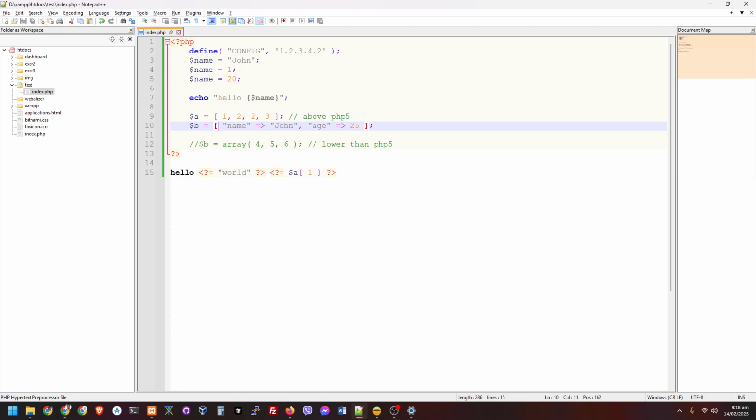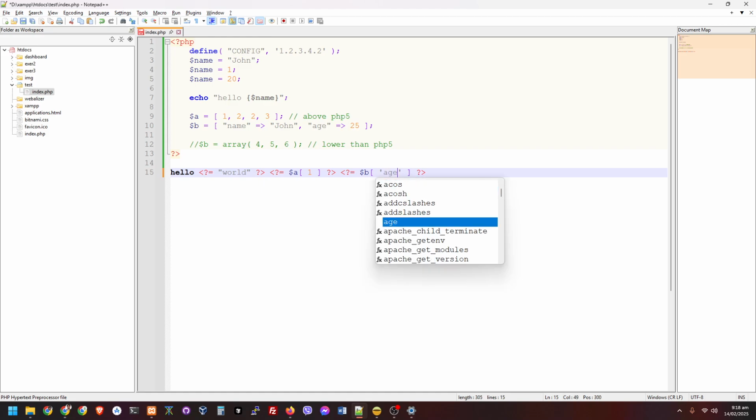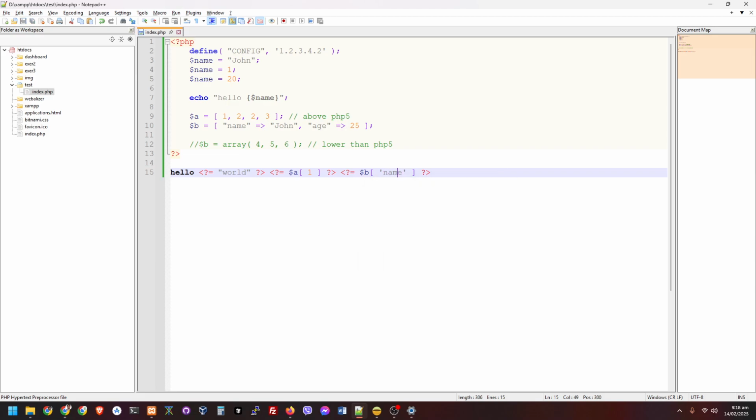So for us to display the element, we do this again. The array variable, the bracket, and then with a string, and maybe use age or name. So you'll notice again that the index or the name of the element is a string, and you may use a single quote or a double quote there.